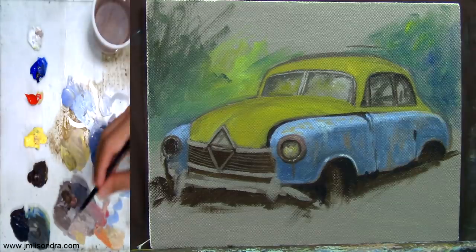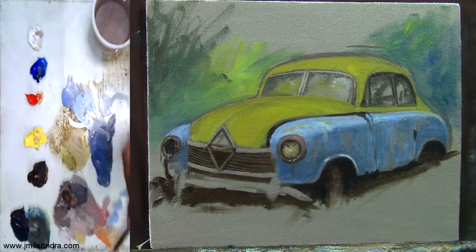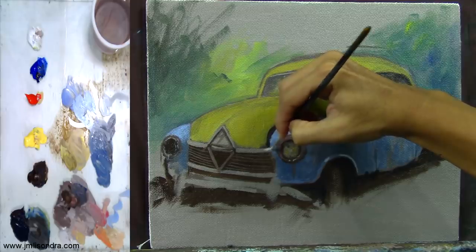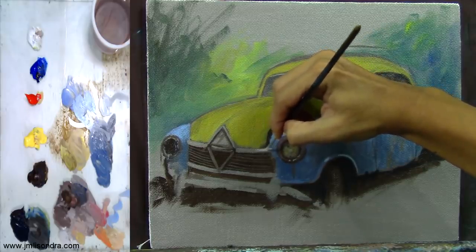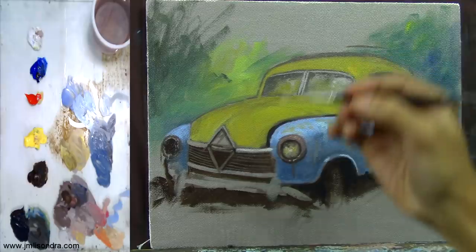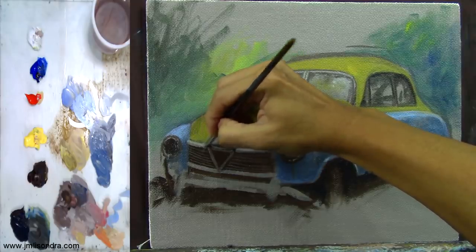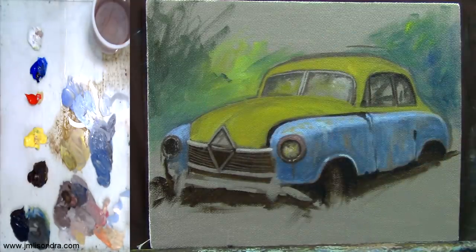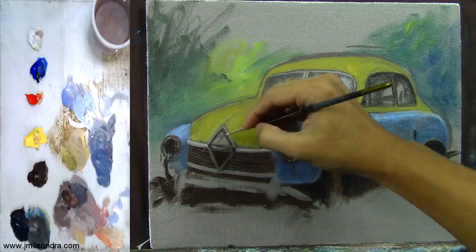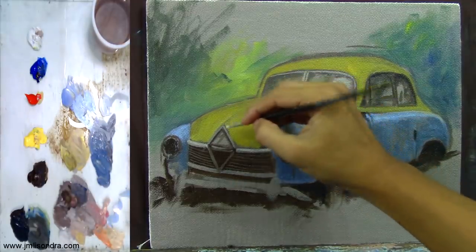And I'm gonna add some white. I'm gonna need some lighter color. Adding some highlights here. There. And also here. Highlights will actually pop the color or the details out. Not just the highlights, but also the tiny darks. Let's create contrast.